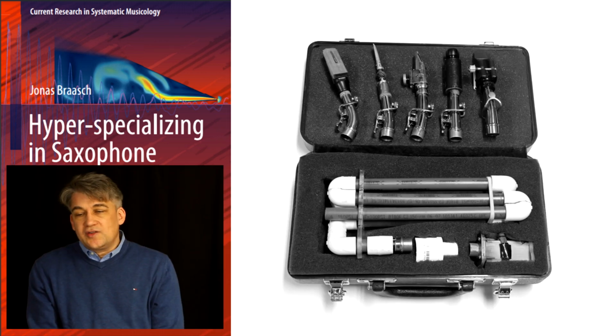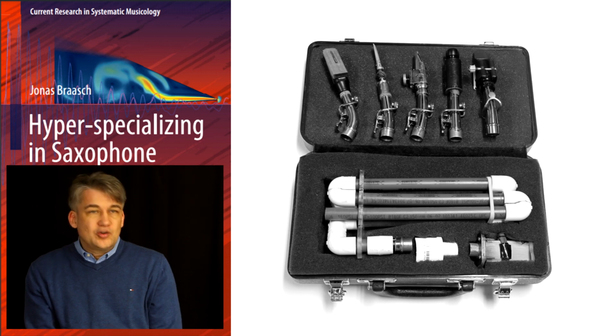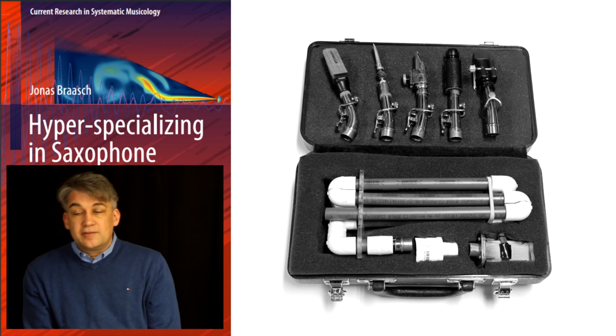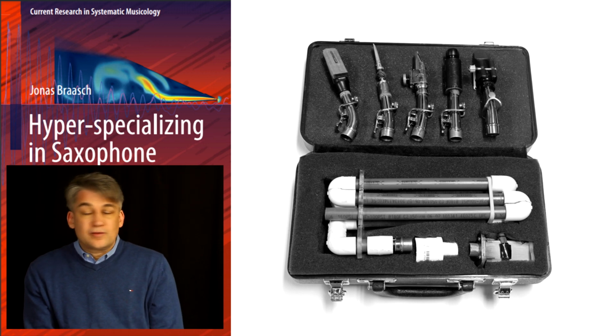And on the right you see here different tone generators I adapted to the saxophone by either using different necks or adapting the different necks. And here you see from left to right a bawu adapter, a bassoon reed adapter, which makes it the sarrusophone. Then you have the original saxophone and a cornetto mouthpiece.